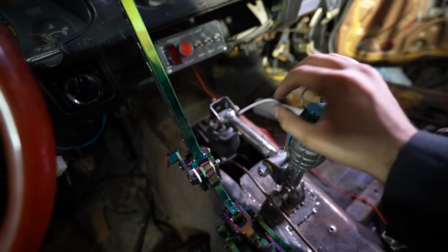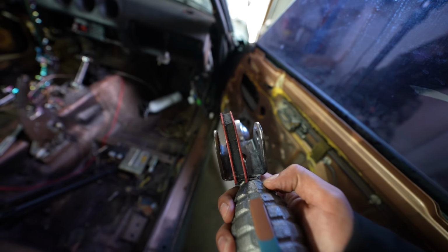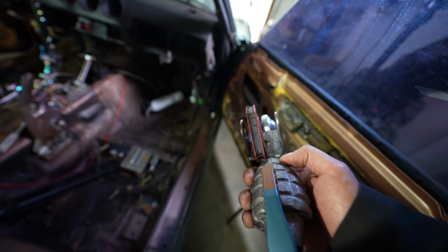All right, now the new problem: when I shift too far forward, it goes like that. So to avoid slippage, I cut out this little cardboard triangle. We're gonna put it right here on the end, and it looks pretty good. So let's cut this out of metal, and then we'll just weld it here, and then we should be good to go. We got it off. We're gonna weld right across through here. So we just got the magnet to kind of hold it, and we're gonna tack it in.